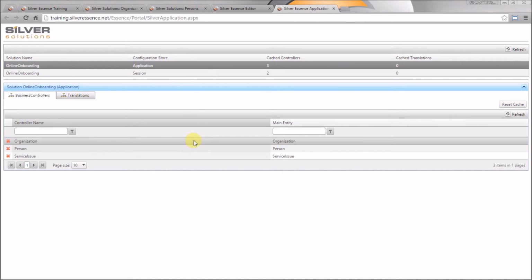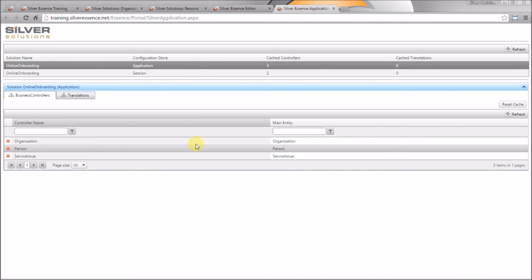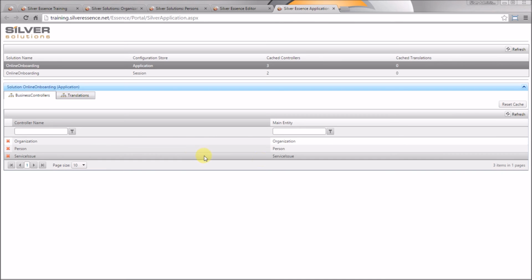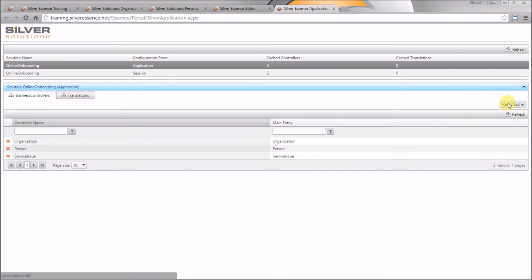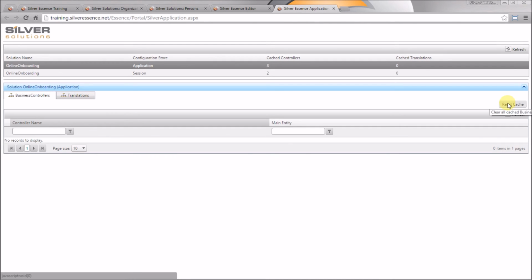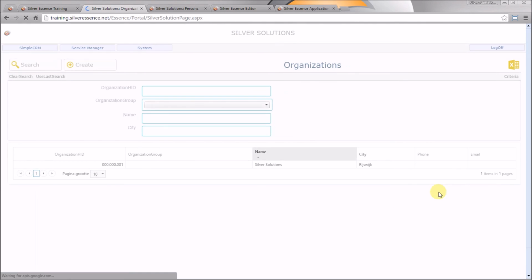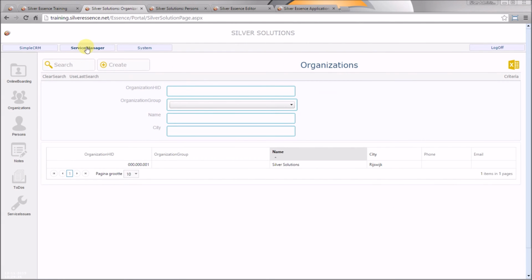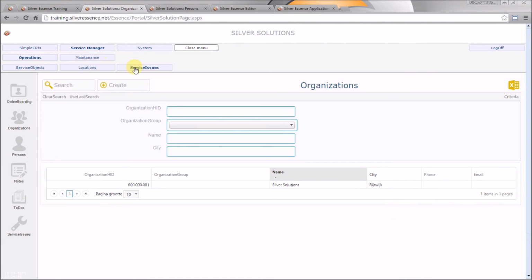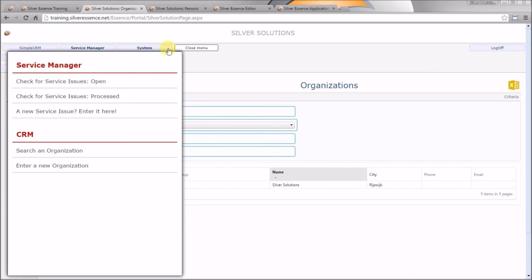One in application mode, that's what all users are using, and one in session mode. Now, clear the cache of the application that is running. Now refresh the page, and as you can see, now all the changes made to the configuration are published.